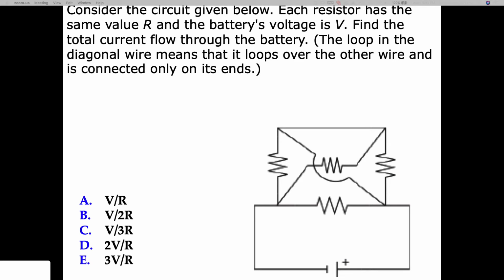So we have this circuit, and we want to find the total current delivered by the battery. Let me launch the poll, and I'll give you a little bit of time to think about it and work through it. You might have to redraw the circuit as you're solving this problem. Unless you're really good, it's hard to do this off the top of your head.